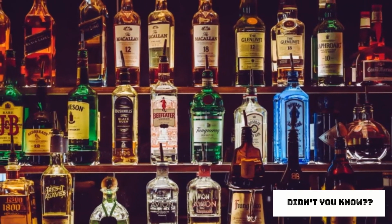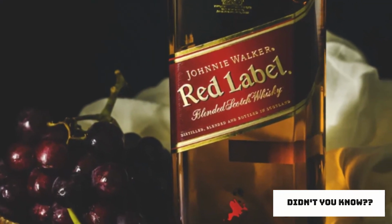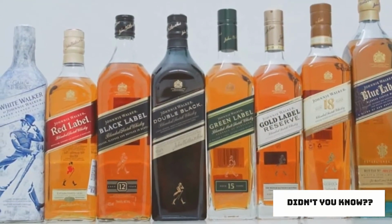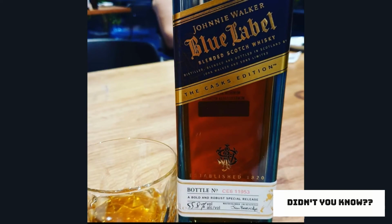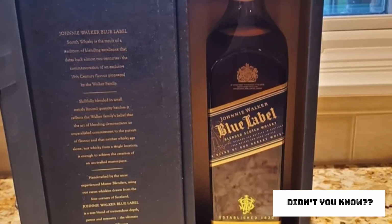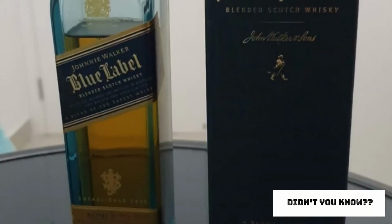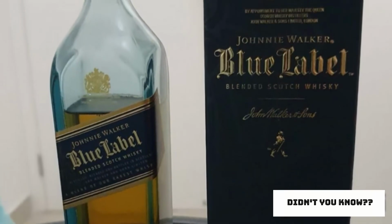The color identification didn't come until much later. We've all knocked back a bottle of Johnnie Walker Red, right? Well, anyway, the bottles weren't labeled by color until Alexander Walker passed the business on to his sons, and they started identifying the different blends this way. Johnnie Walker Blue is still the stuff you have to hide from anyone not worthy, but there are also now gold and platinum labels. If you've ever heard your dad or grandpa say how much they love the Johnnie Walker Blue Label, think again. Despite feeling it's been around for a very long time, Johnnie Walker's premium blend has only been around since the early 90s. Gotcha, Grandpa, you ain't lying to this 20-year-old ever again.